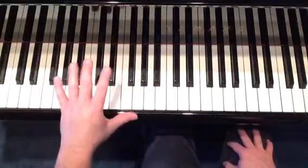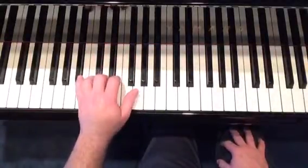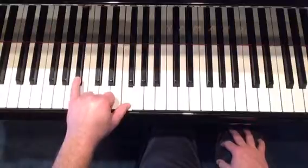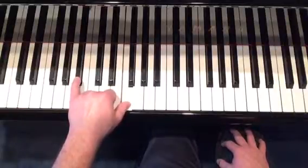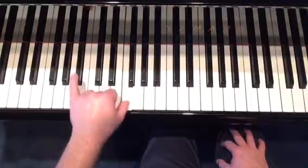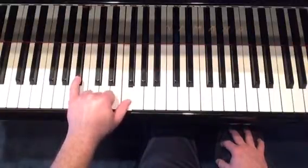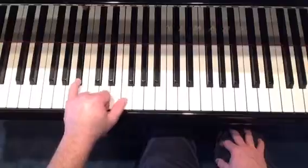The left hand, in mimicking an upright bass, is just a very simple start. It would begin with 1 and primarily deal with 1 and 5. So your bass — upright bass — would play a 1, and then most likely play a 5 after that. This helps fill up some time in the middle of the song so that it doesn't become monotonous or boring. Make sure you can do that well between the Bb and the F natural, 1 and 5, because we'll be using that a lot.